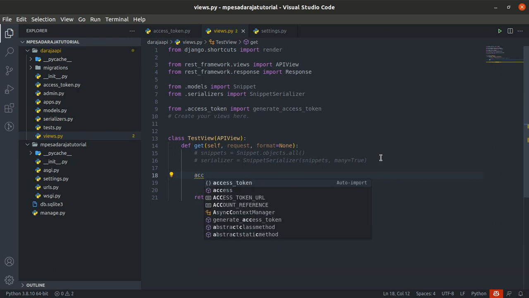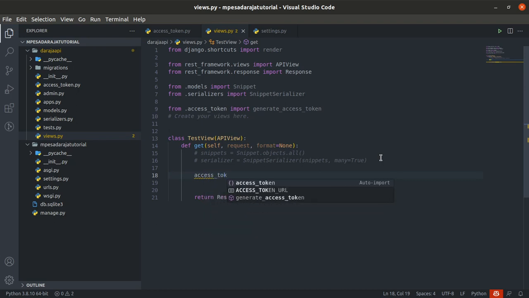Oh, an auto import over there. So access_token, we are storing into that variable, and we're going to call this function generate access token. In order for us to see it, we are just going to return it over here, access token.